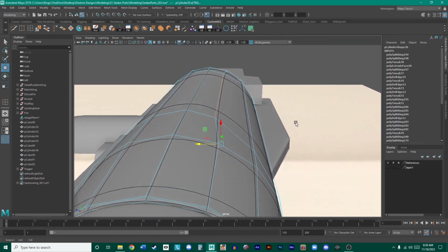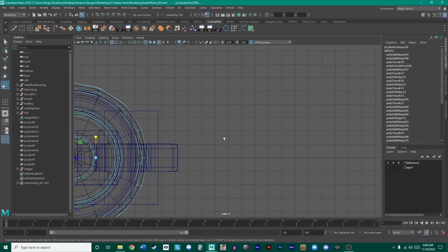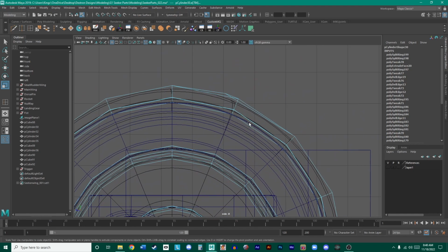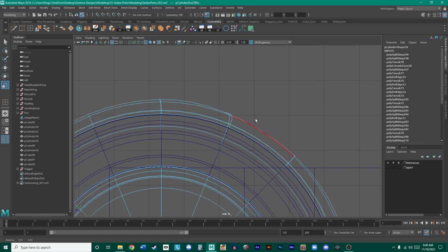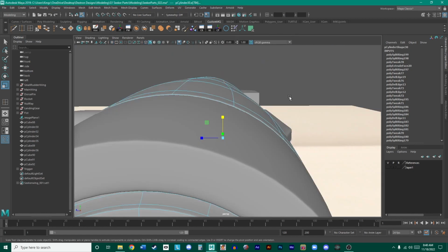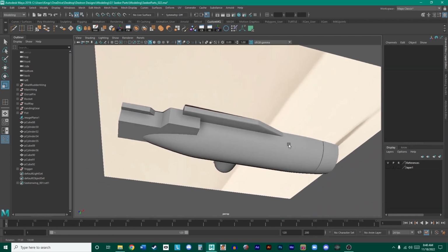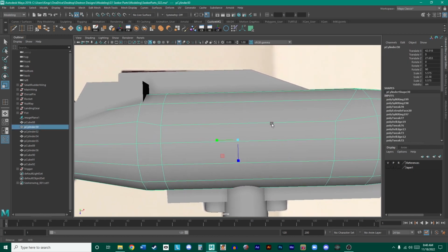So now that we've moved it down a little bit, we need to expand it to meet the diameter. Oh my God, where am I? Okay, there I am. We need to expand it out to meet this line here, right there, so it doesn't look too off. And when we smooth it out, it's gonna have a little bit of a. All right, that looks normal. I think that it's such a subtle thing that you probably won't even notice that it's been shifted. I think that it's hard to tell. That's fine, that's why it's there.